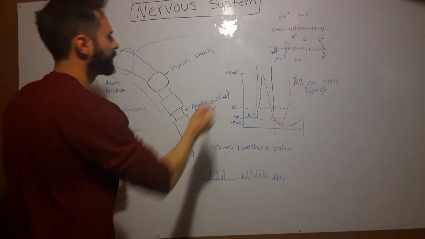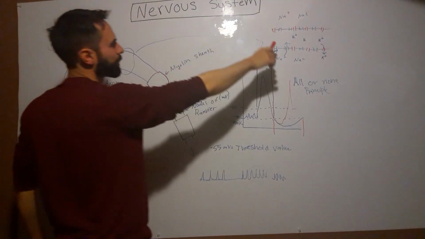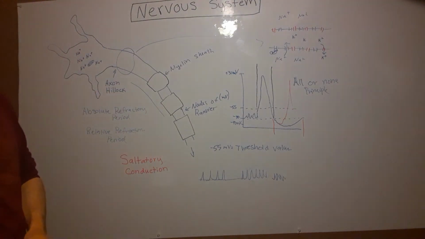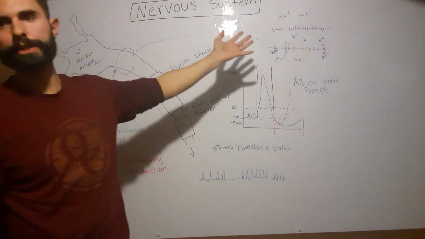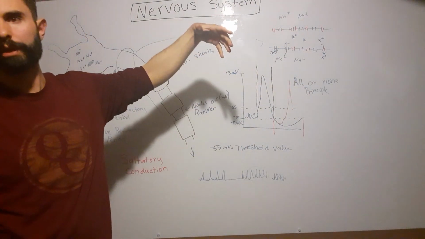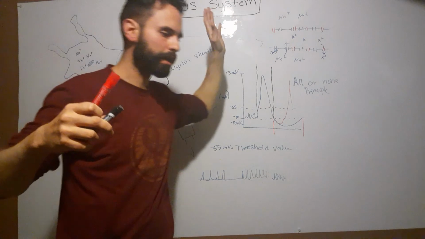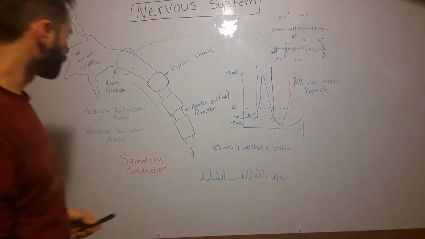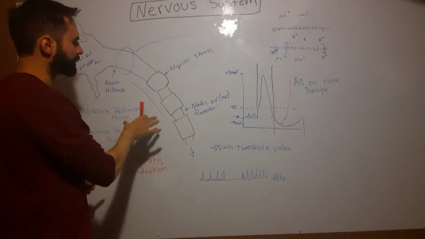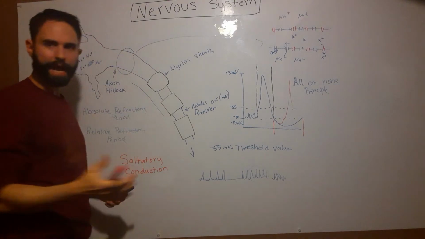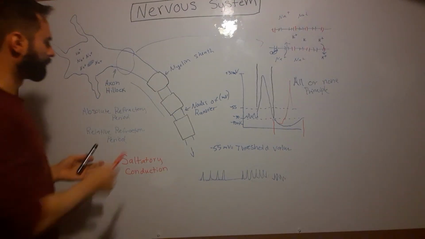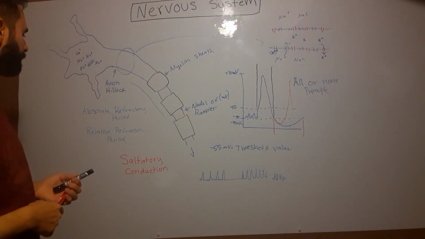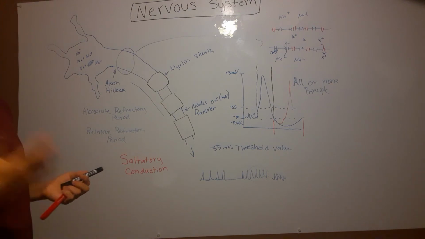So imagine up here, this is the axon. This whole thing with the sodium coming in acts upon itself downstream. In other words, sodium rushes in, that's going to cause the voltage gated channels next to that area to open and the potassium channels to open later. And then the charge is going to go on down. It's a process that acts upon another and it goes clear down the axon. But different types of axons, their diameter, and also these sheaths make a difference in the speed of that conduction. So different axons have different speeds.